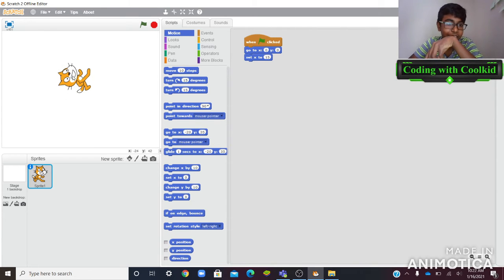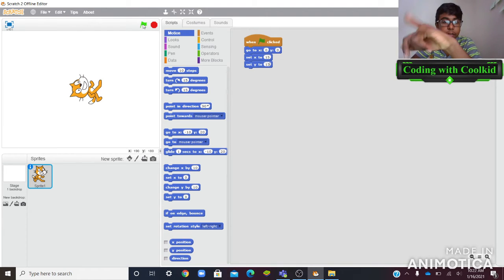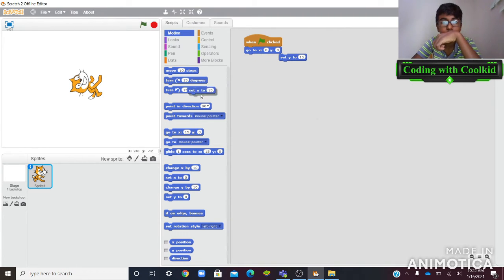Sorry, the sprite is like this. It's fine. You can keep your sprite straight. I don't have time left, so I'll just keep it like that. And if you wanted to go up a bit, then set Y to 15. And then that makes it go diagonally right because you're also having the X, so it goes diagonally right. And then if you just wanted to go up, you can take this out and then just do that, and then it goes up.